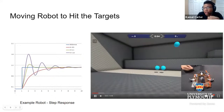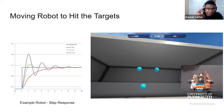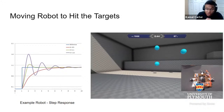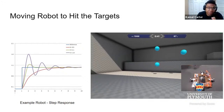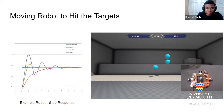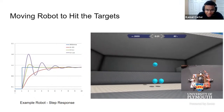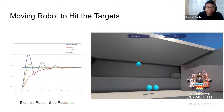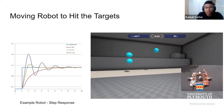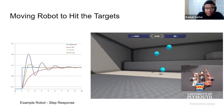All right, next thing, moving the robot to its target. Now I have the hardware, so I can move the physical mouse around, and I know where the targets are. So the very last thing was commanding the robot to go to that target. I couldn't just tell the robot to move to a position because there was a lot of wheel slipping and other factors. So I use feedback from where the target is on the screen and provide a proportional value of the distance the target is from the screen center to where the robot needs to move.